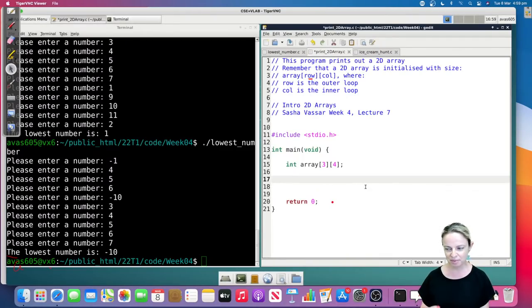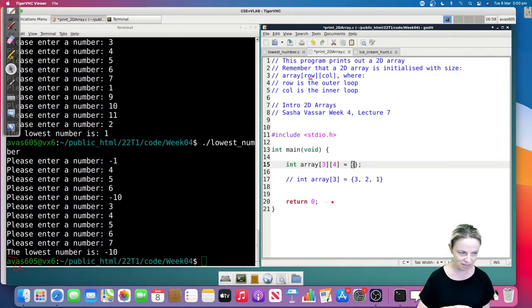Okay, so we've got an array. It's got 3 rows and 4 columns. You have seen me declare an array, let's say of size 3, and initialize it by using curly brackets and putting 3 things in there. So how do we initialize an array that has rows and columns? I just wanted to show you how to do that. You will have your set of curly brackets, because that's where the array goes. But because it's an array of arrays, you're then going to have little arrays in there as well, so more curly brackets separated by curly brackets.